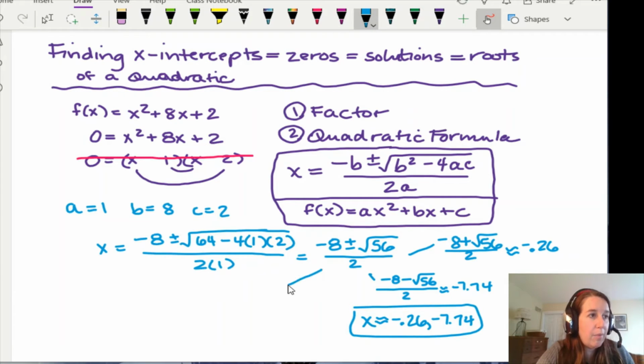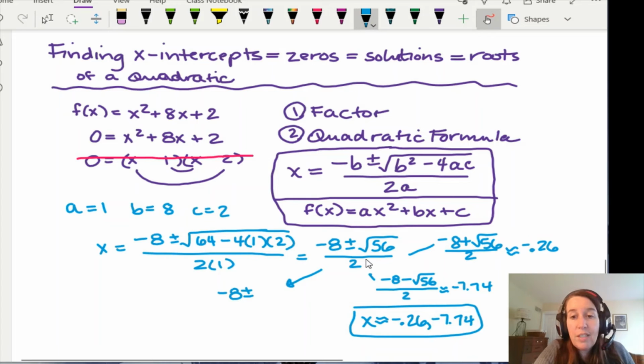Sometimes in math, you're going to be asked for the exact answer, and so you may want to simplify this radical. So radical 56, I think of 56 as 8 times 7, but 8 is also not a perfect square, but it has 4 in it, right? So 56 divides by 4, it's 4 times 14. So this radical 56, oh, let me erase that.